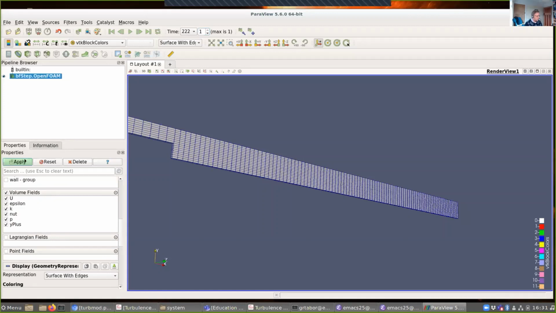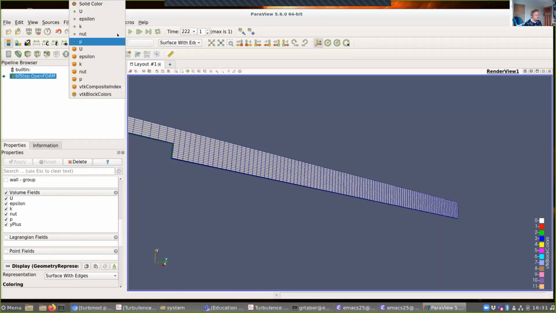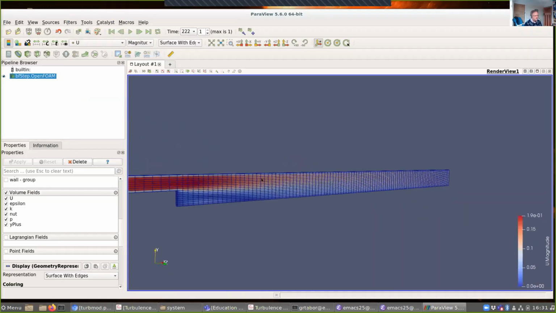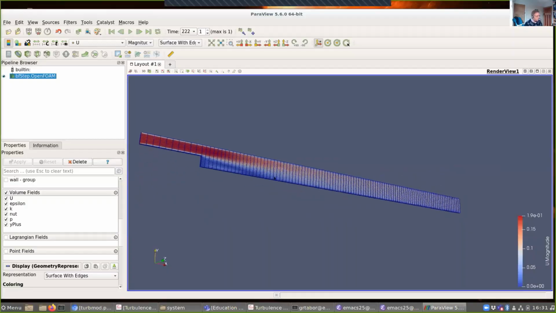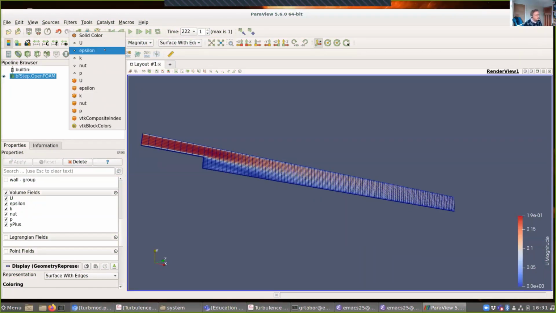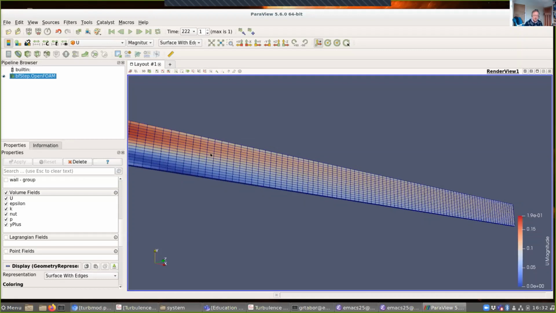Let's bring in all of the volume fields here, and since it's 2-dimensional, I might as well represent this on the surface here. So for example, my velocity looks like this. And you may or may not be aware of the difference between the U as a point here and the U as a box here. U as a box here means display the cell center values. So if I do that, you will notice a very blocky representation here. What it's basically done is to color each cell here according to the cell center value.